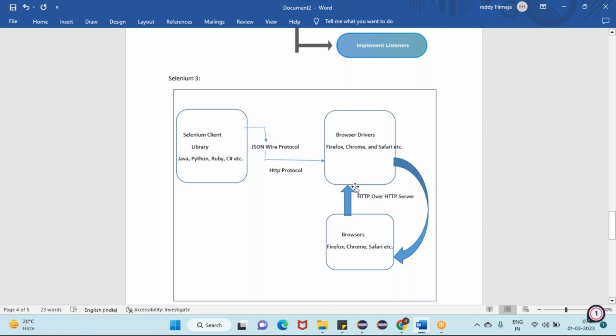Okay. This is very, very important, and this is an interview question, because in Selenium 3 the backend process is different, and in Selenium 4 the backend process is different, guys. I'm showing you both because it is very important. This is Selenium 3, this is our Eclipse. By using Eclipse and Selenium WebDriver, we are going to write some code.